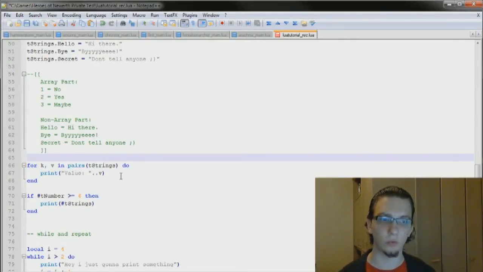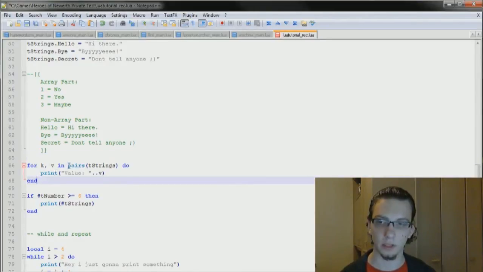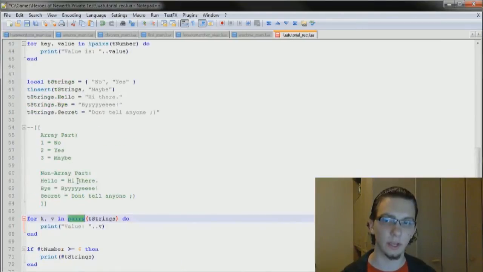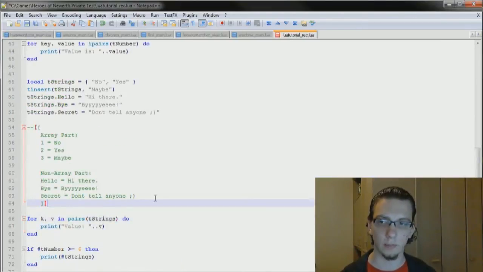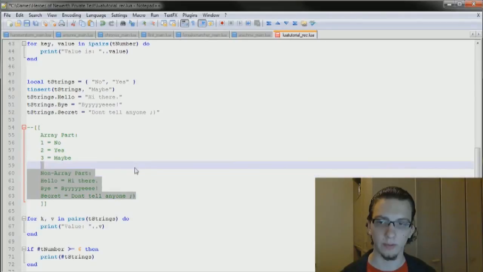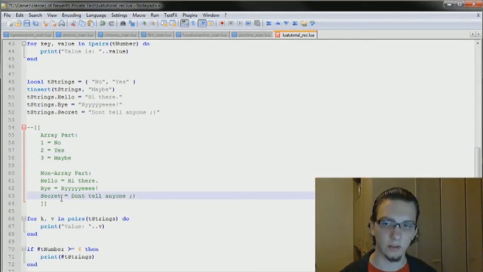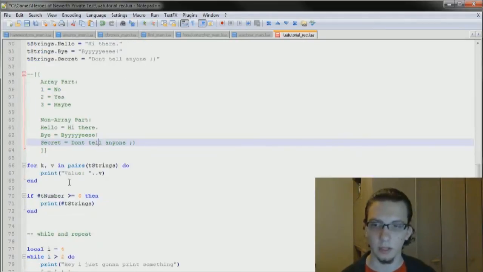The problem with pairs is that it won't guarantee that the order of the table will be fixed. So if you change your table at runtime, for example, it's very likely that the table contents get mixed up, and it might print don't tell anyone before it prints hi there. So this could be a problem.